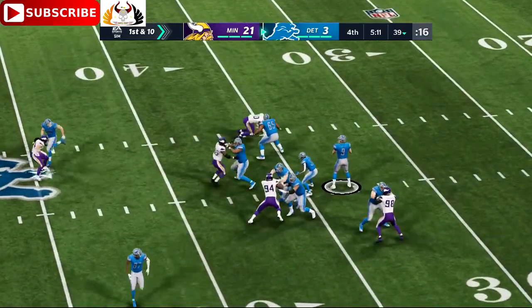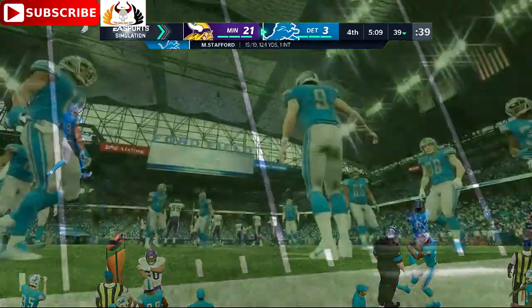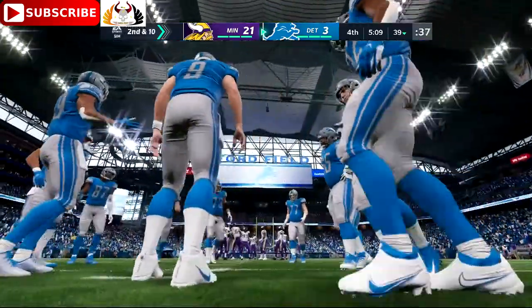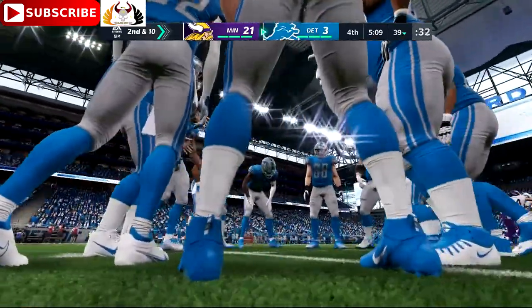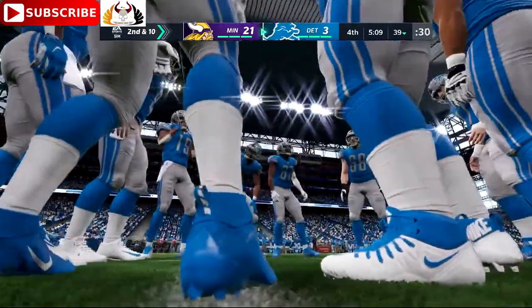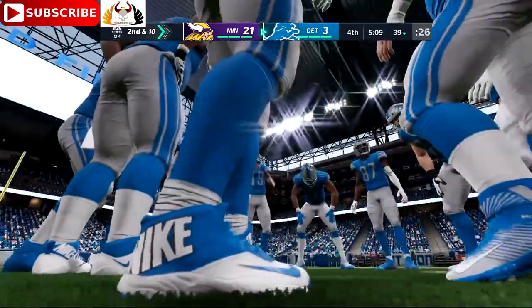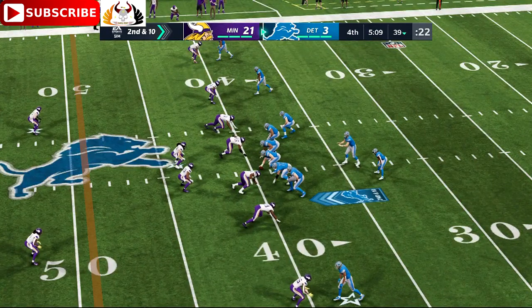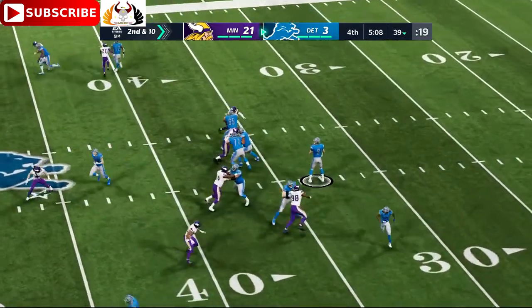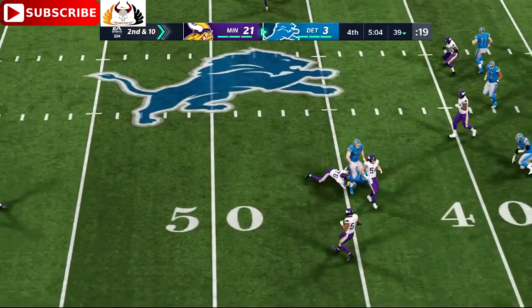Now it's Stafford. And the throw left sideline here is caught, but they'll rule it incomplete. Couldn't keep his feet in. 2nd down. Well, it just seems like all game long there hasn't been a lot of sync, quarterback to wide receiver on this side of the football. They haven't been on the same page, quarterback and receivers. Heck, they haven't been on the same grease board when you draw plays up. They haven't been on the same Surface tablet that you look at on the sidelines. Nothing's worked for them. They've got to find a way to start matching each other's movements.